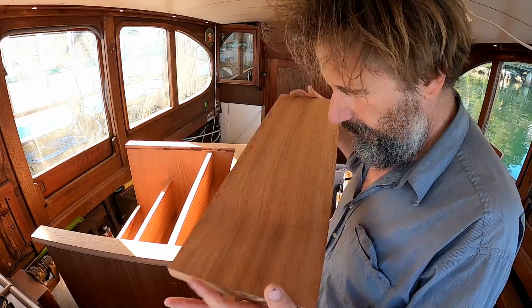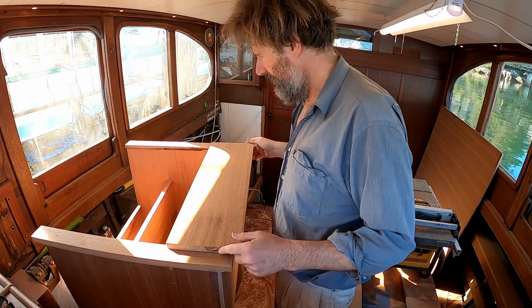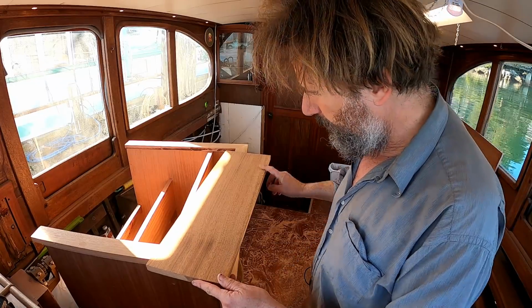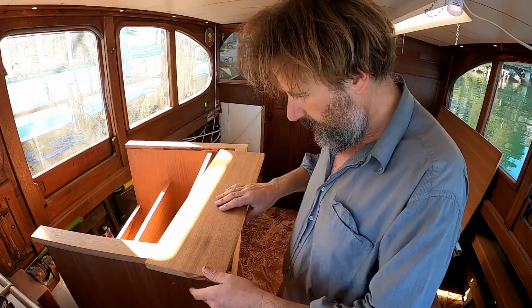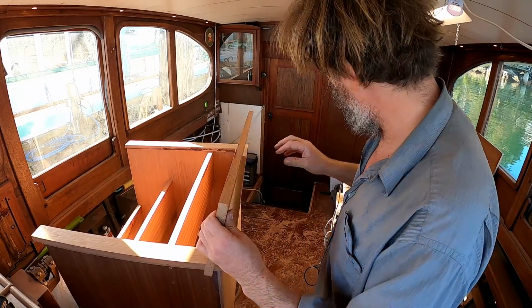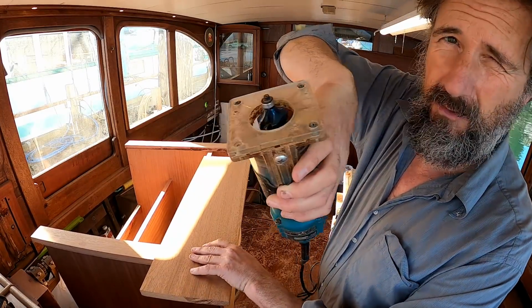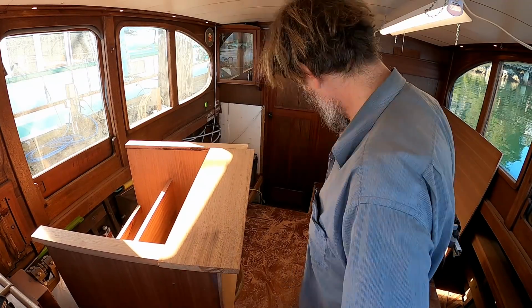Okay, treads, if you remember last time, I cut them out to rough lengths. Obviously, they're significantly longer than they need to be. So I just have to put a bullnose on the front, basically a round over, because a stair tread, right, is rounded on the front. And I'm going to put a full 3/4 inch round over, in other words, two 3/8 round overs with this little trim motor. So let's set up for that.